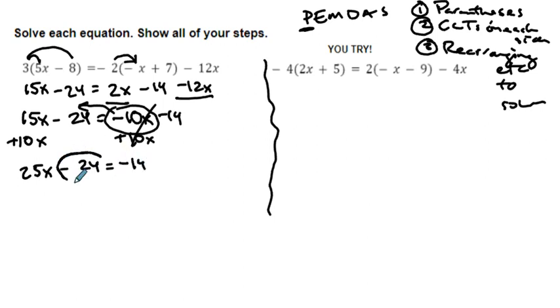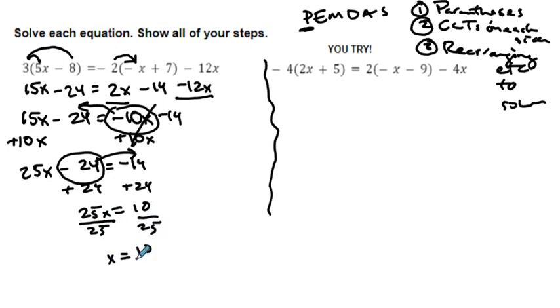Now we are going to take this thing and move it over. Well, it's negative, so we are now going to add it. That gives you +10. 24 minus 14, because 24 is positive and this is negative, gives you 25x. Divide both sides by 25, and you get x is equal to 10/25, which is the same as, if you divide both by 5, 2/5. All right, so x equals 2/5.